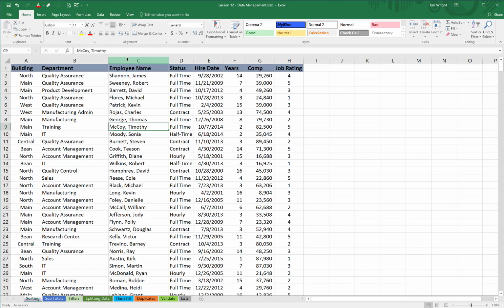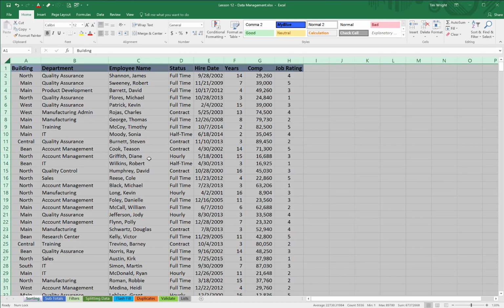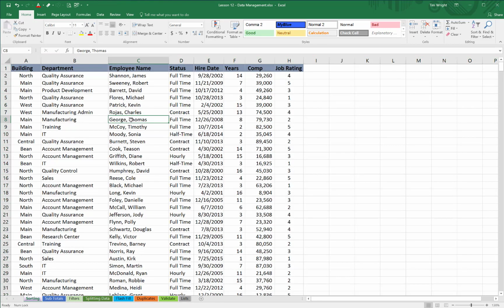Sometimes you might think, well, I want to sort the employee column, so I need to select the whole column. Or you might think, well, everything in here I need to sort, so I need to select everything. No, that's not the case. Excel is smart enough that if you just click on one item in that column, it knows to sort the column and the associated data. So with that selected, there's a couple of ways we can do it.